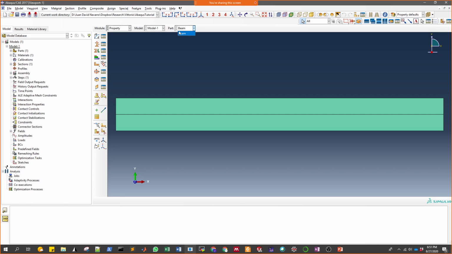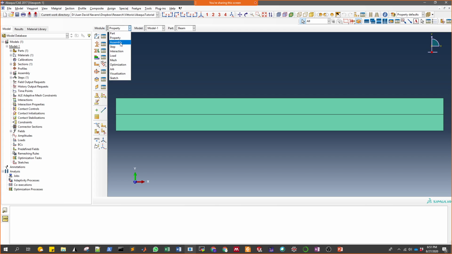Now, if you have multiple parts, because you are modeling an assembly of different parts, you will have the list of parts here, and you can go from one part to another one using these arrows here. Also, you can have multiple models, like with slight variations or completely different models, and you can have the list of models here. As you see, everything that I'm doing corresponds to model number one, but then we can see how we can do more models.